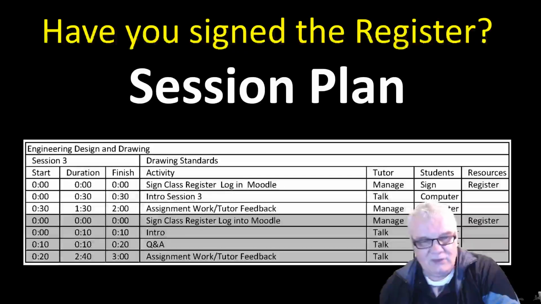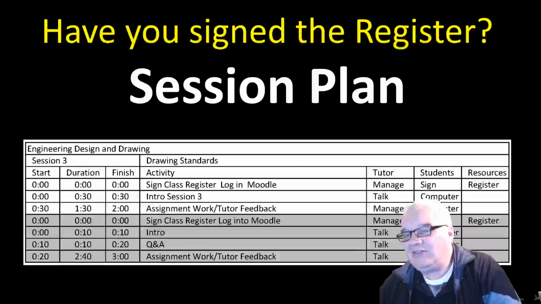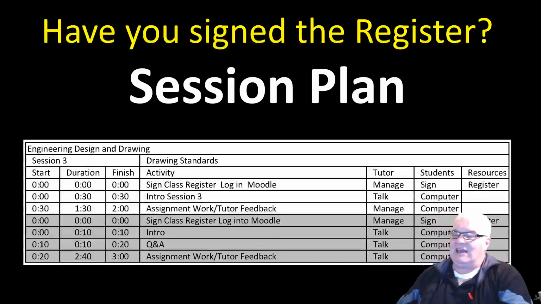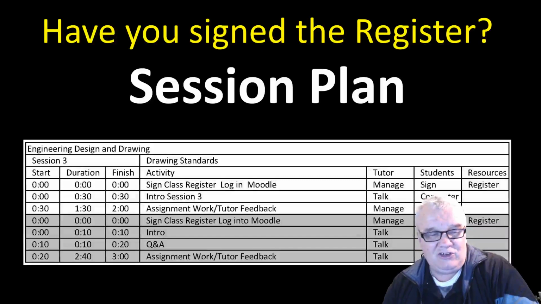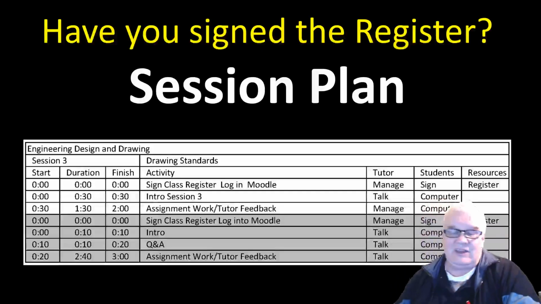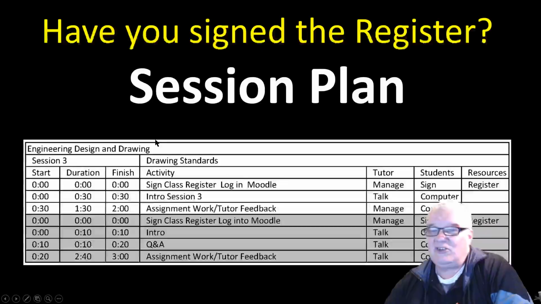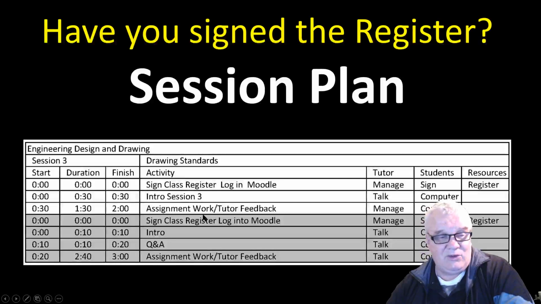So this session is in two parts. The first part, you come in and sign the register. If you don't sign the register, you're not here. And then we do an intro to the session, to both parts, and then once that's complete, continue with assignment work and obtain individual tutor feedback based on our work. The second part, later in the week, again, sign the class register, a brief introduction, a Q&A session, so lots of questions please, and then continue with work on assignment and continue with tutor feedback on a one-to-one or group basis.